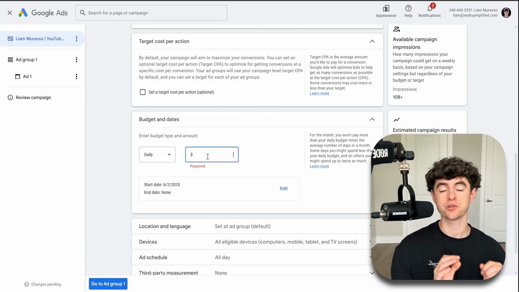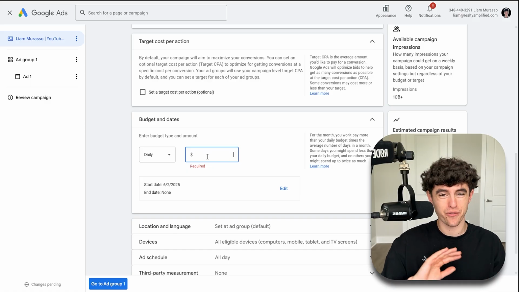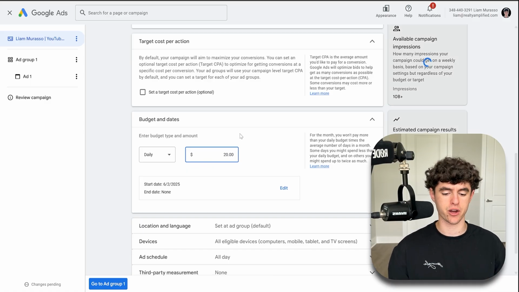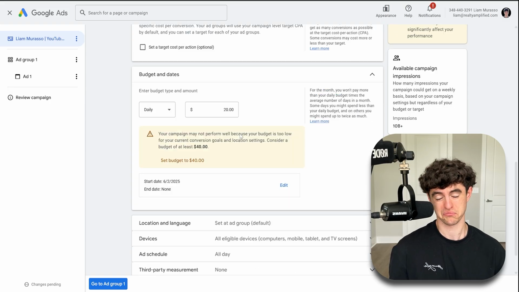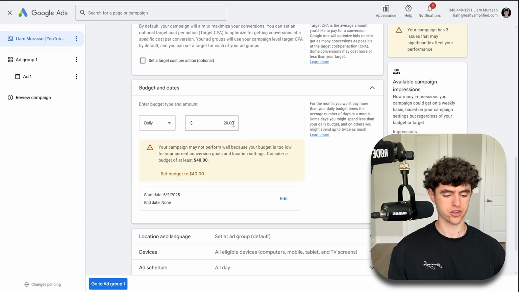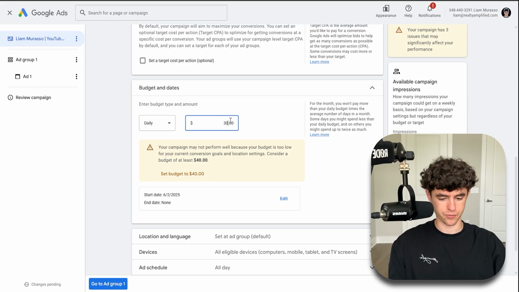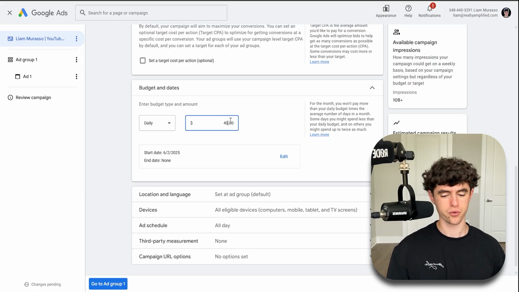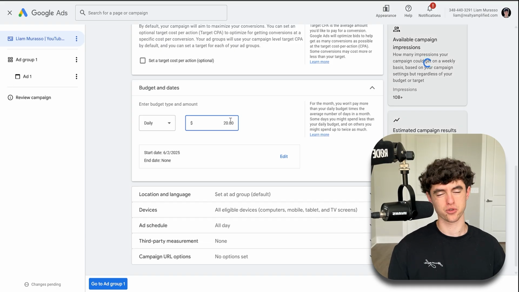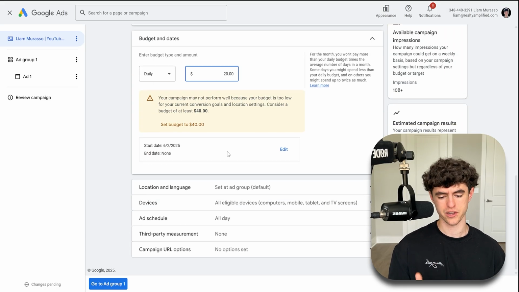I've seen campaigns perform as well around $15 a day, but I typically recommend all my clients nowadays to run $20 a day or more for the budget in order to actually see significant, desirable, profitable returns within a certain desirable time frame. So just leave it at 20. If you want, you can even go up to like $30, $40, whatever you want, whatever's most comfortable for you. I suggest just starting small, about $20 a day, and scaling from there. So we'll leave it at 20.